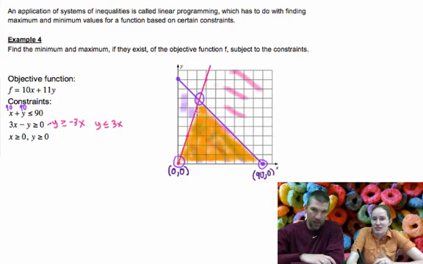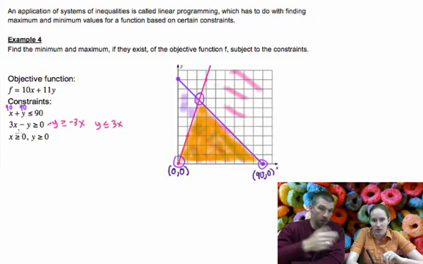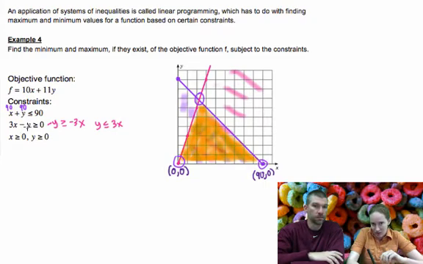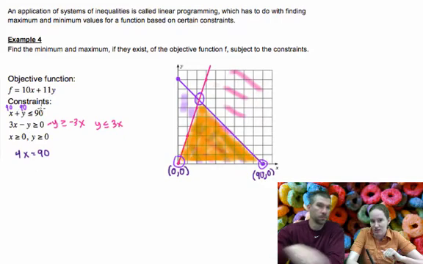So this one's 90, 0. Now this one up here is not on an easy intersection point, and most of them won't be. So we actually need to sit here real quick and solve this to see where these two lines are intersecting. We could either use substitution, because we solved this for y, or elimination would work out real well here. We'd have 4x, and since we're seeing where they're equal, now this is an equal sign. So 4x, the y's cancel, equals 90.